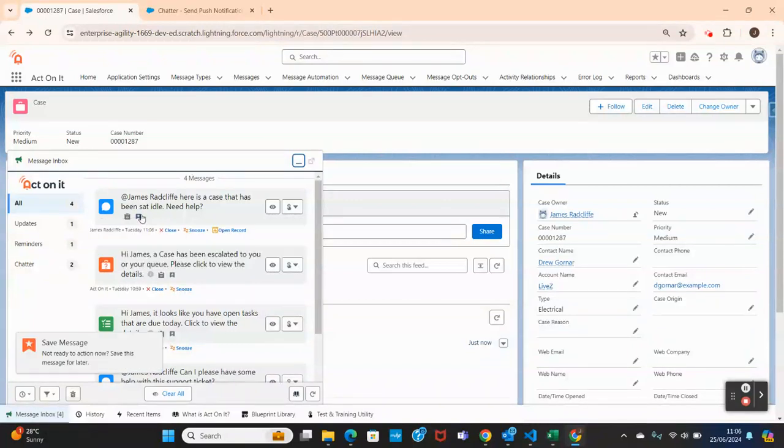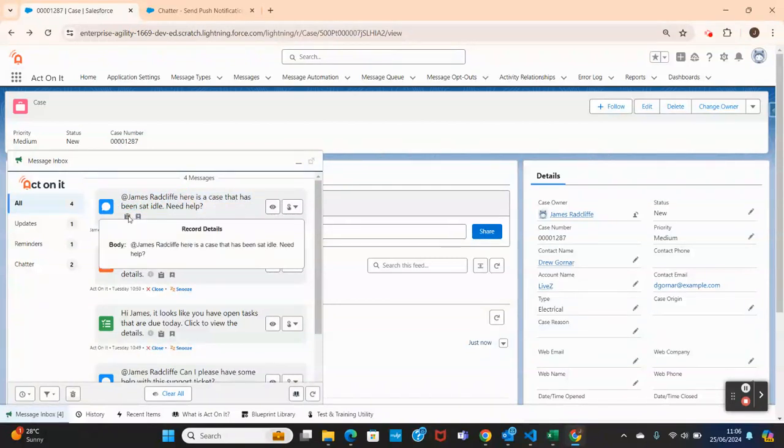It doesn't necessarily have to pop up if that's intrusive. We can have it subtly highlight and various other ways of delivering this message. The key point here is that I've now got this message in a nice organized, filterable, actionable inbox. So I can see the core message here, and if the message is quite large, I can hover over to see the full body of the message instead so it doesn't clog this feed. And I'll be able to react accordingly.